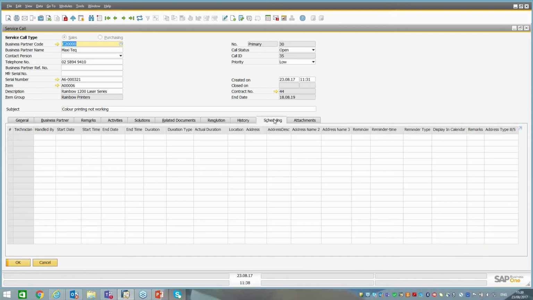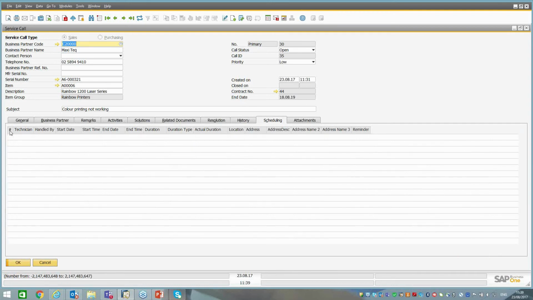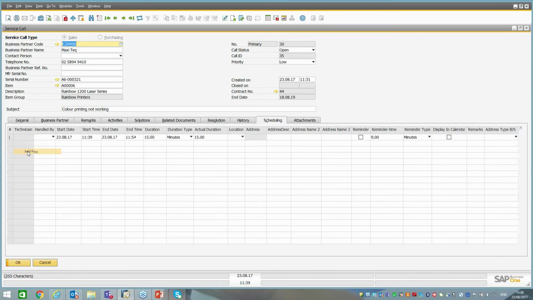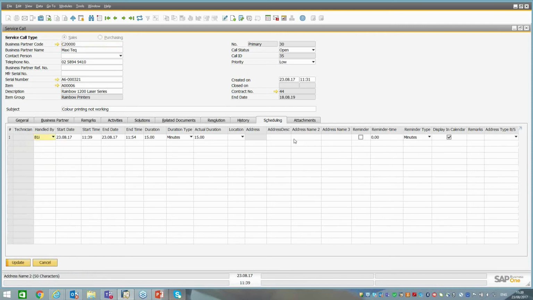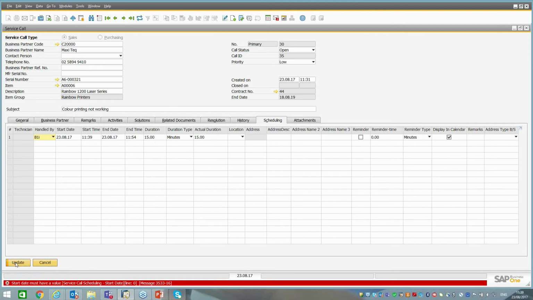And in the scheduling tab, you can also now add multiple schedules. So if I add a row, I can then add some sort of a schedule relating to this particular call. Start date.